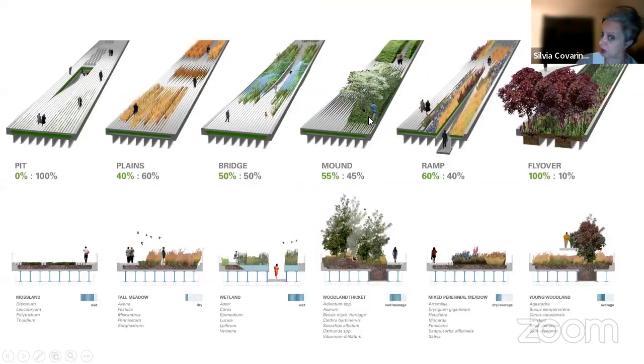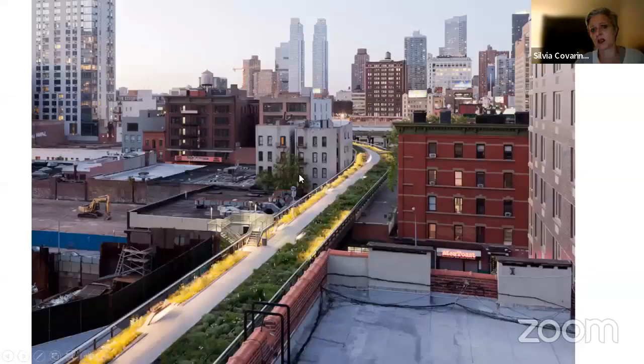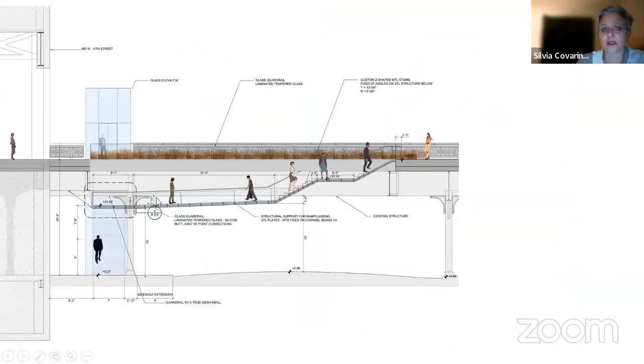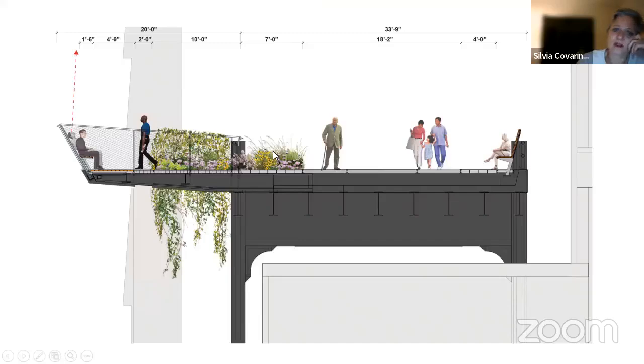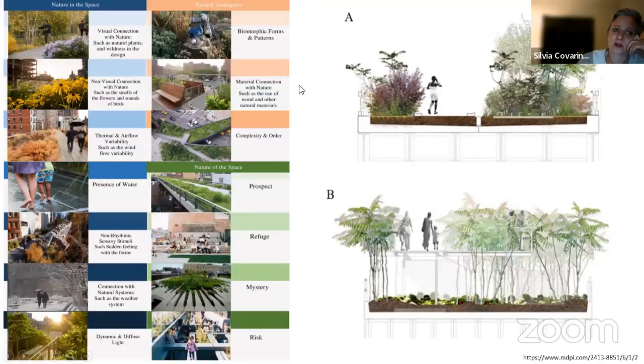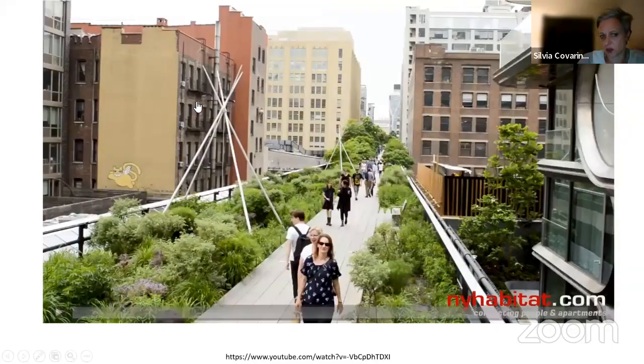This is the project, a very interesting design from Villers Confido, the section, the study of the vegetation, the structure, the system, the drawing, how is the accessibility, the pedestrian area, the stair, the different level, all the technical reference, and these are very detailed drawing, all the study of the vegetation and the topic of the nature and the space. This is a short video, you can have a look by yourself.